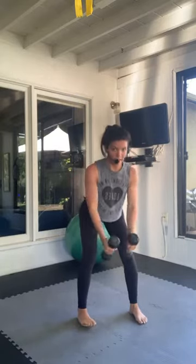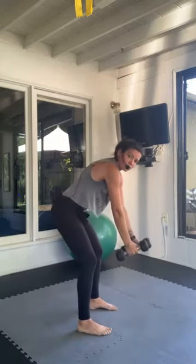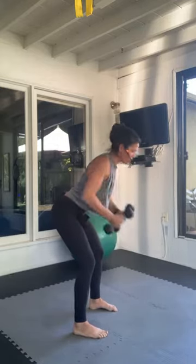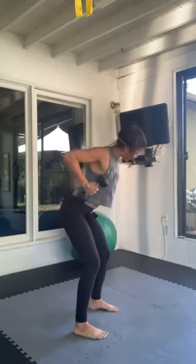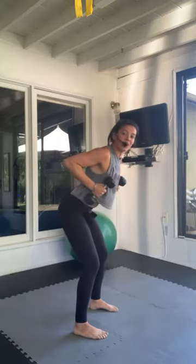Drive those elbows back. Keep your chest tall. Make sure you're not letting your shoulders round as you reach forward. Chest is tall. Core is tight to support. Good. Last four. Three. Two. And one. Hold those elbows back.